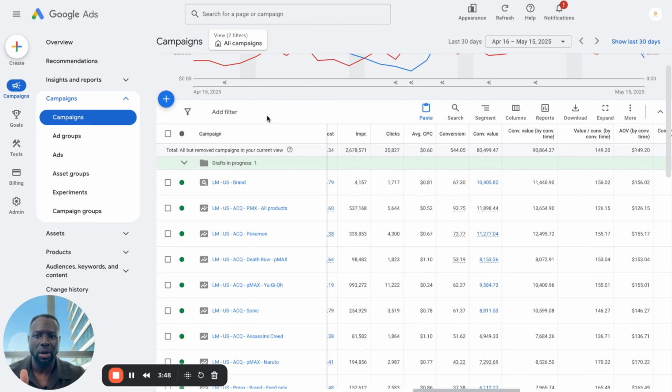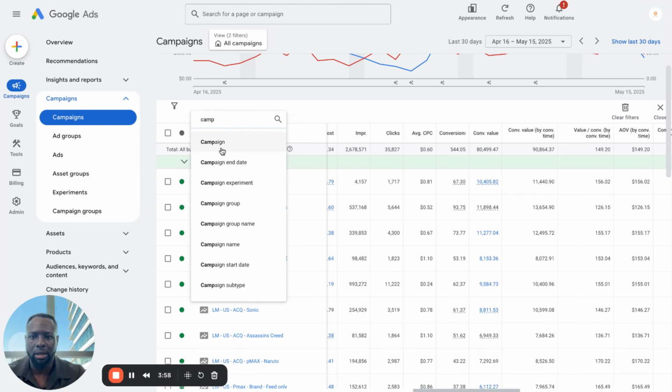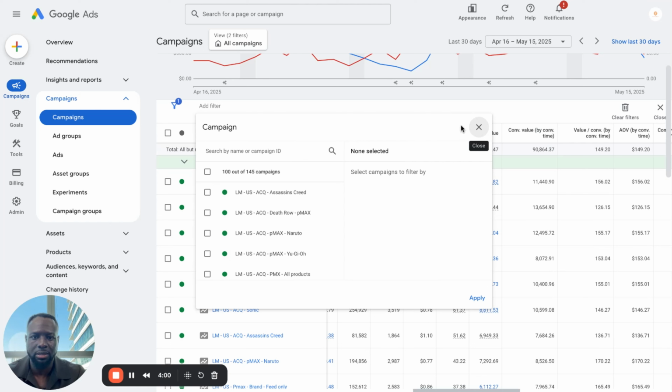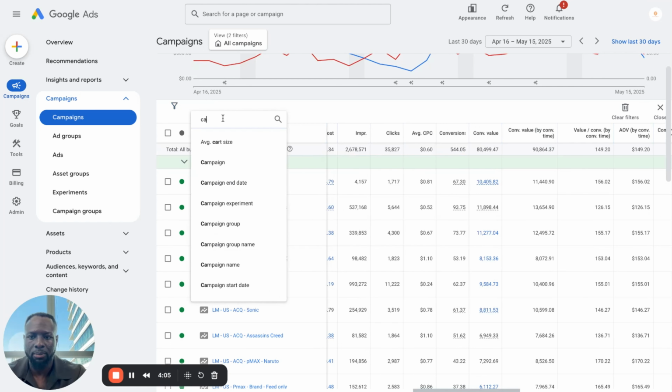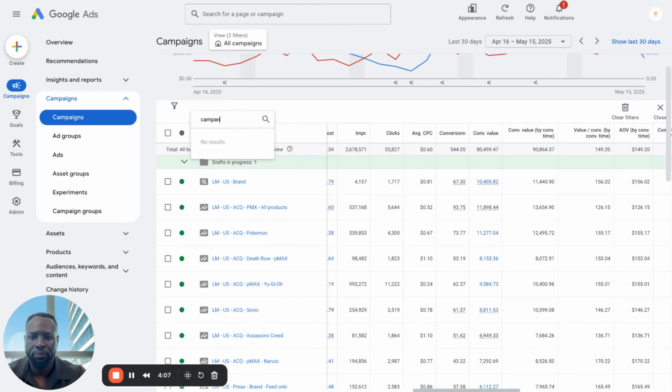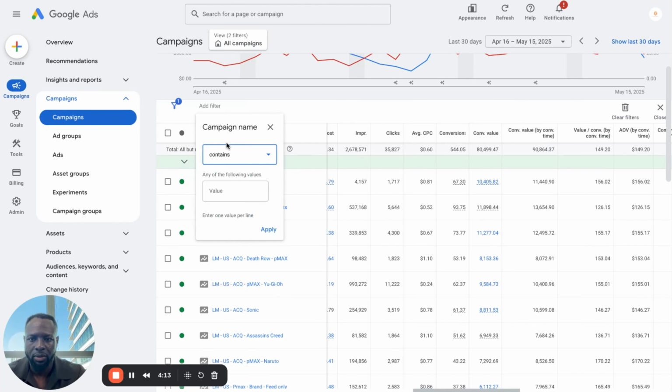And so what I want to do now, I essentially duplicated our brand campaign, right? And we can run it as an experiment. So I want to look just at, let's do this, filter campaign name, campaign name is brand.